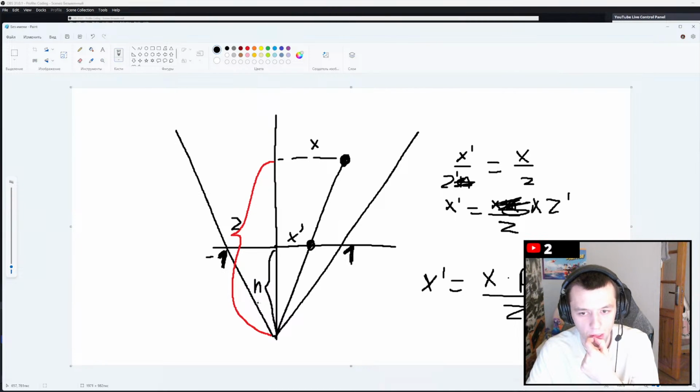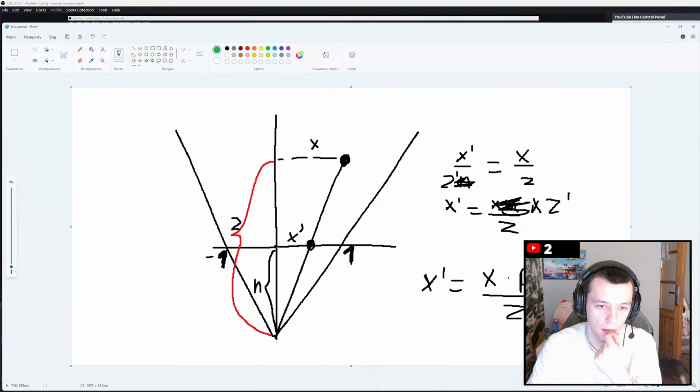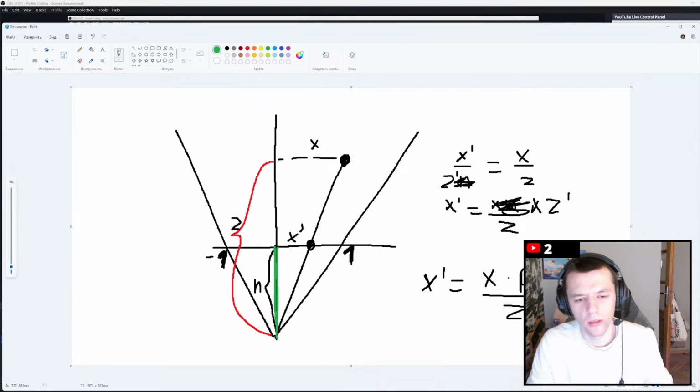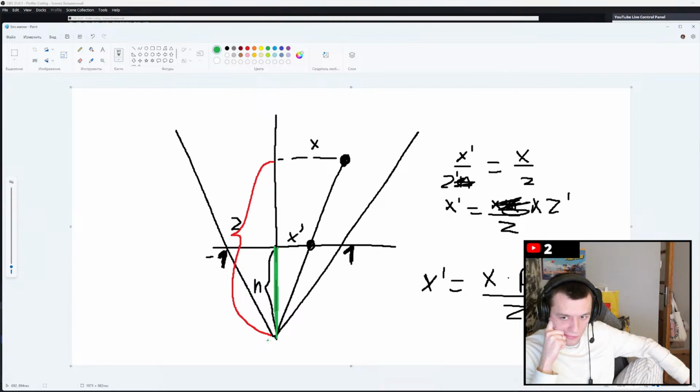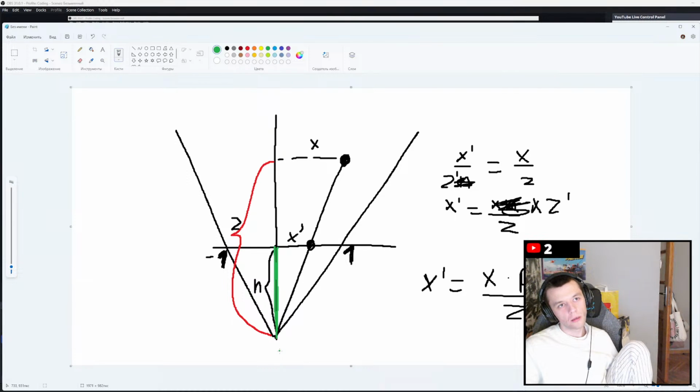Как-то мне надо узнавать вот эту величину.